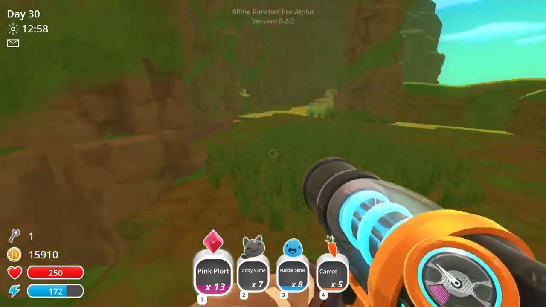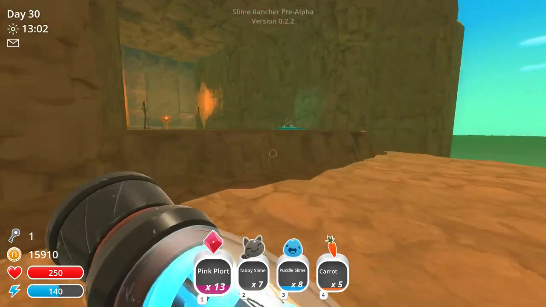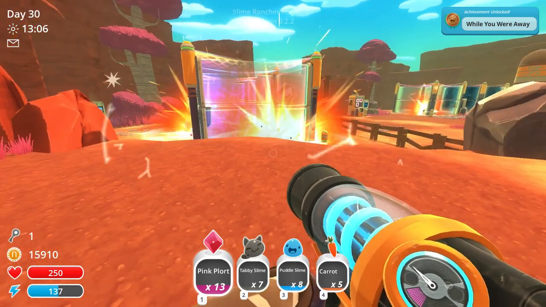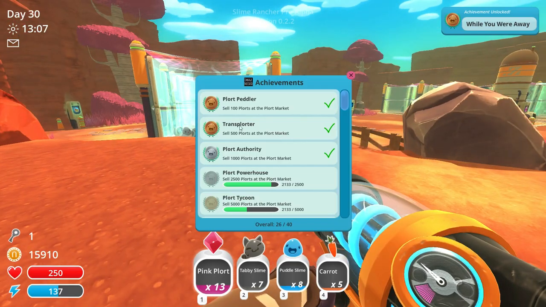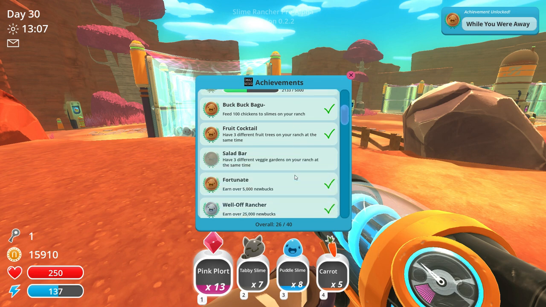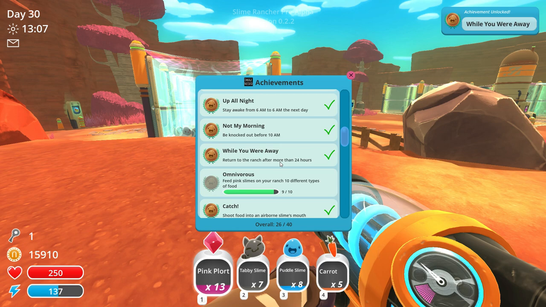Okay, well, that was sort of uneventful. I guess we're going to do that for a while now until we can find a golden slime. But let's make it back. Yeah, while you were away, we got the achievement for, where was it? Ooh, look at that. We've almost got that one. Very nice.